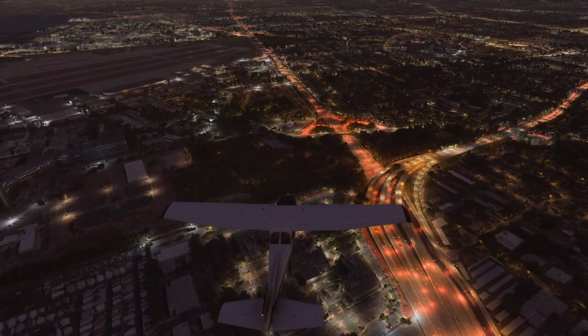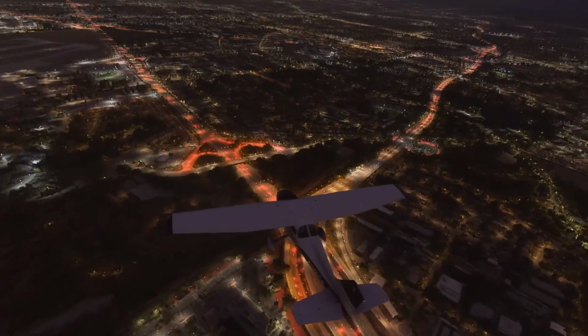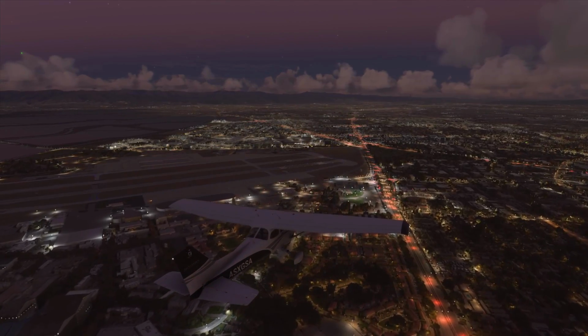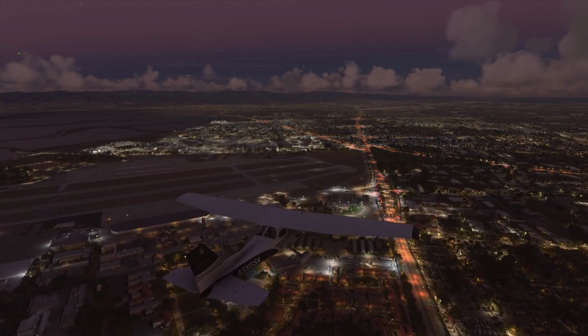We're going to continue following Highway 101, that's just right below us. Highway 85 splits off to the right here. We'll follow 101, that'll take us right to SJC. We'll fly midfield, and then we'll enter left traffic at Reid-Hillview and finish up this flight.